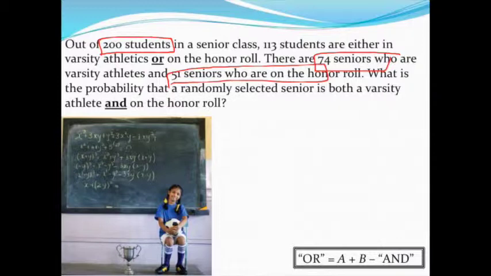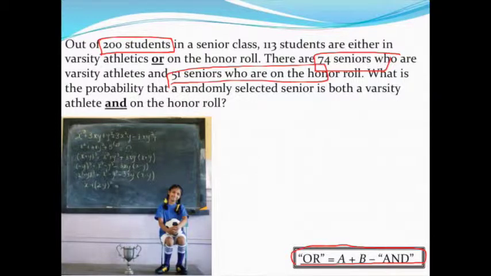And so what I need to do is remember that this is not a disjoint example. There is some overlap here. And so using our formula from before, when we dealt with situations that were not disjoint, I'm going to remember that I have to add the two individual parts together, but then subtract the overlap.